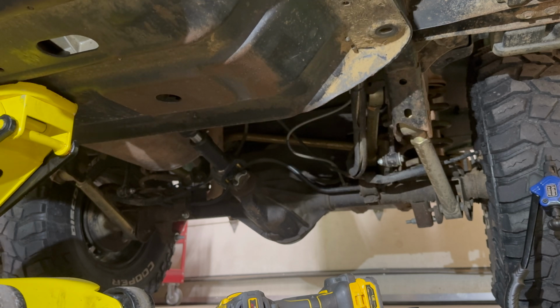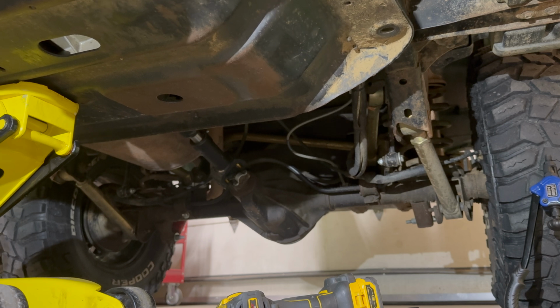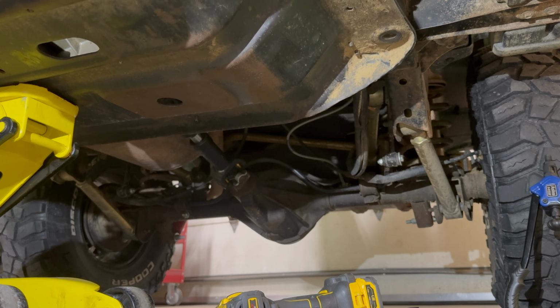All right, so I'm just gonna go ahead and line up a couple more bolts, or get them at least started. And you don't wanna tighten all your bolts down until you have all of them at least captured. All right, that might be just a little much. There we go. All right, so we'll get these started.